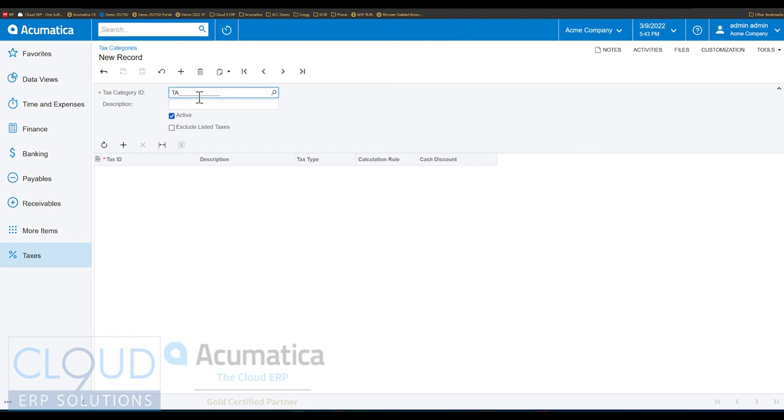So for example, we'll have a taxable, it's a standard taxable category. And we'll have an exempt. Again, if you have a state that has different types of services, or different things, different exceptions and rules, which provide different tax rates based on the kinds of things you're selling, you'll continue to expand this and maybe even be more descriptive about it. But in this case, we have either taxable or exempt items that we're selling. The bottom section is reserved for when we start to create our tax IDs.